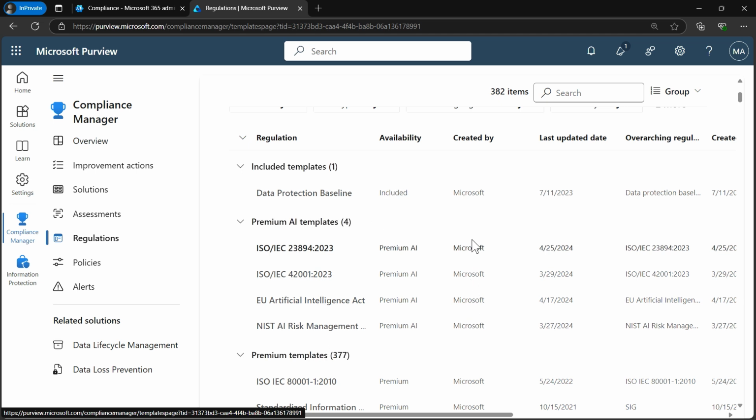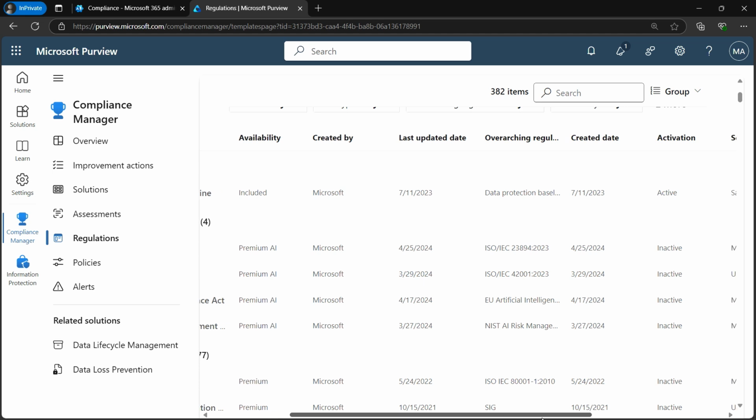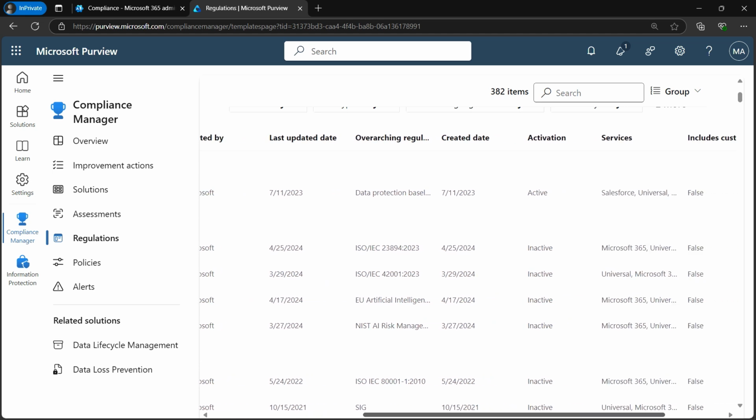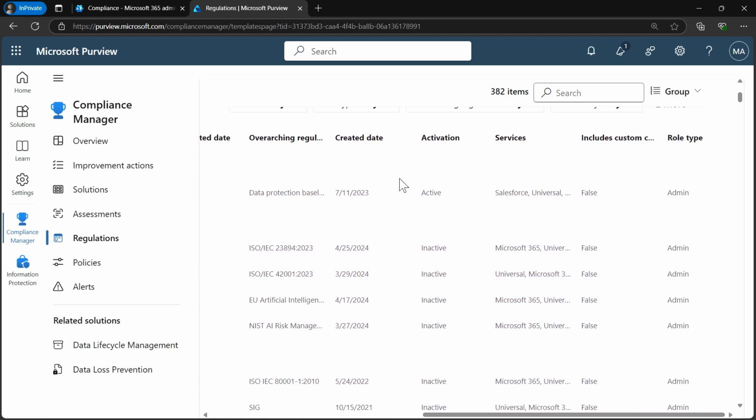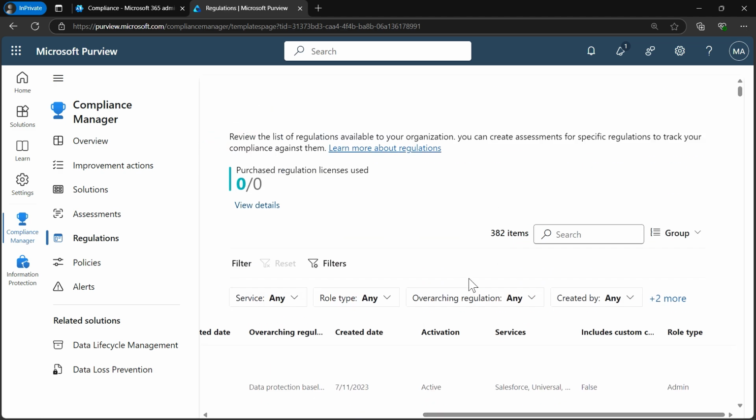I could see who created this, and I could also look into other menus: when it was created, what the situation is, activated or inactivated, the services that are impacted, and also the type of role that impacts this.